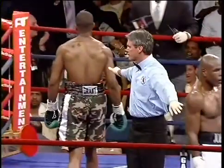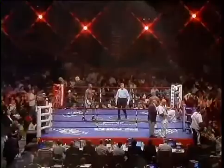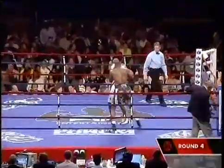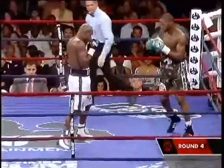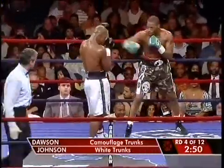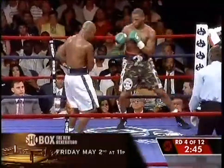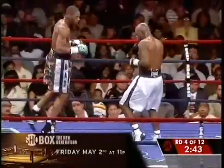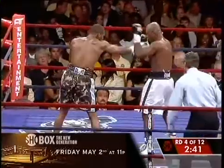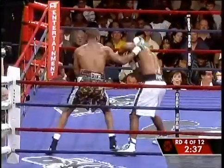Big moment for Glenn Johnson. What a ferocious attack by Glenn Johnson. I don't know if Chad Dawson is steady for this round. Yeah, he looks disoriented. He might be on unsteady legs. He may have not even recovered from that last torrent of punches towards the end of the third round. Well, we said the right hand might be what started the trouble, and Glenn Johnson's been landing some big rights, and that one right really got the job done.